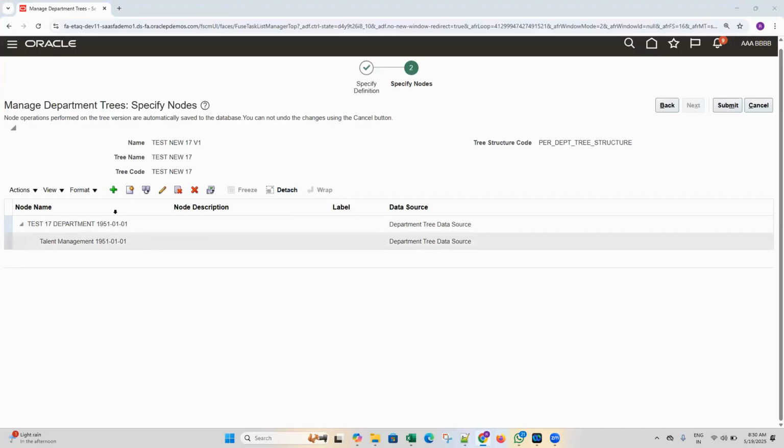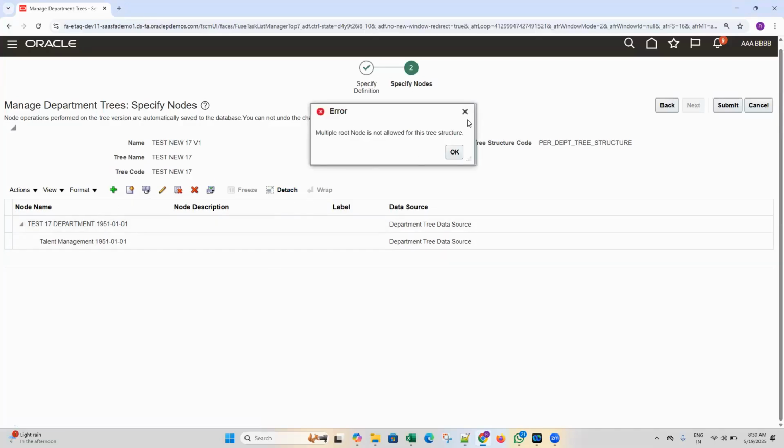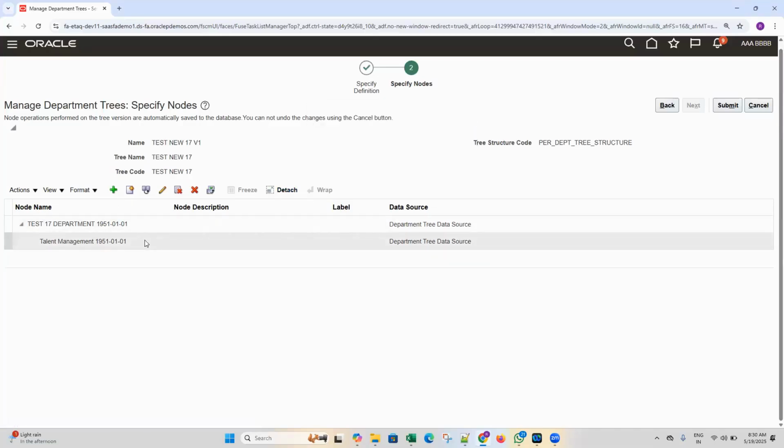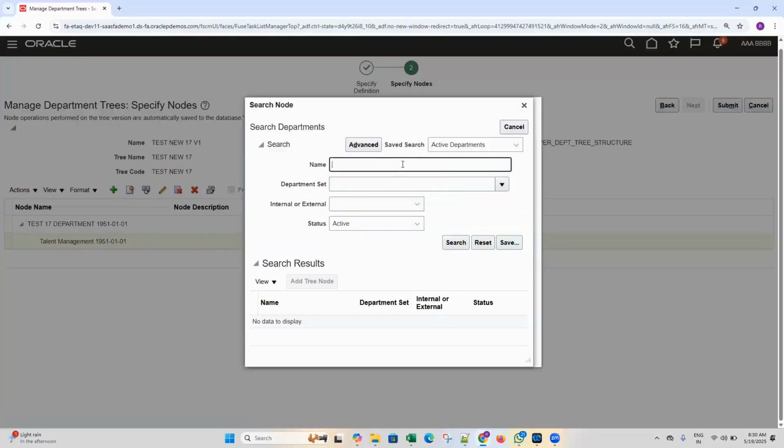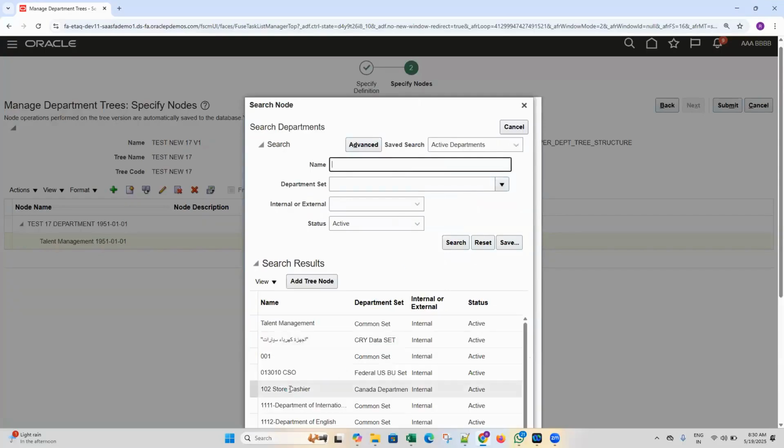Now then after, click on plus. You can add in this way, sir. How many you want, you can add tree nodes.